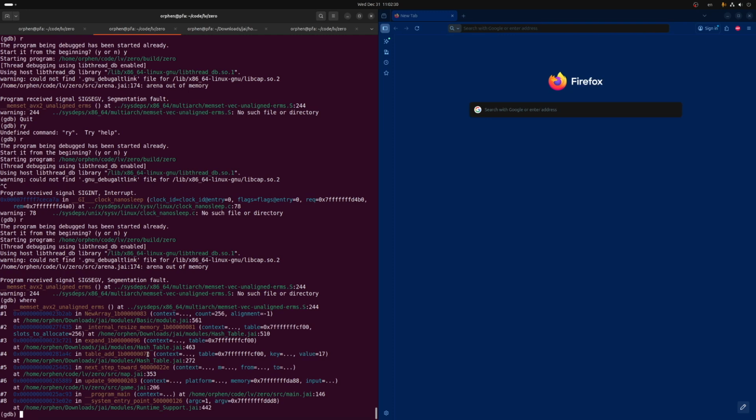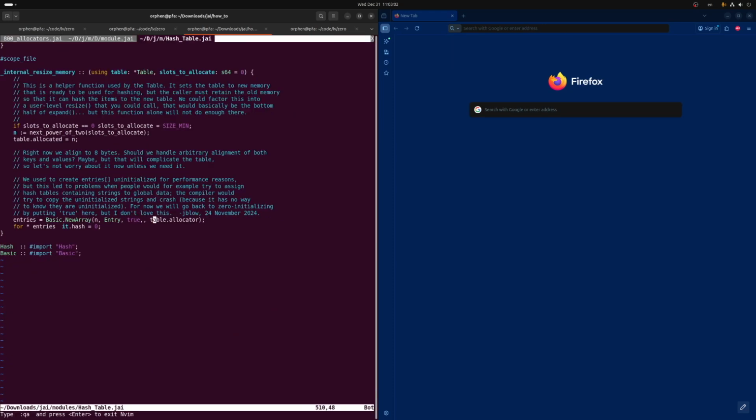I'm going to put them on opposite sides of the map. Then I'm going to run the game. And I expect a crash. I expect an out-of-memory crash. And if I get an out-of-memory crash, that explains what's going on. The fact that realloc or resize is not called, well, I don't have any opinion about it, but I expected that to be called. I'm curious what we're doing with the old memory.